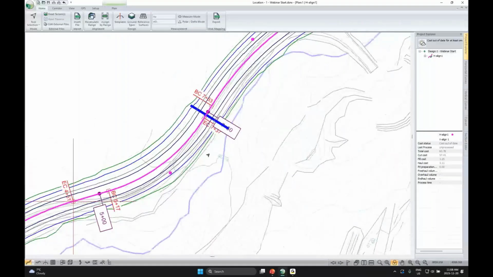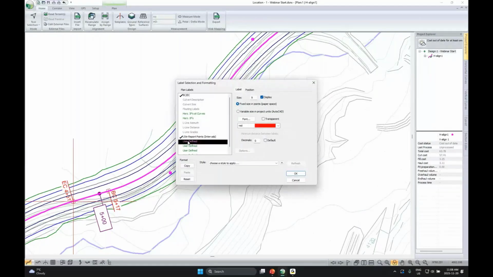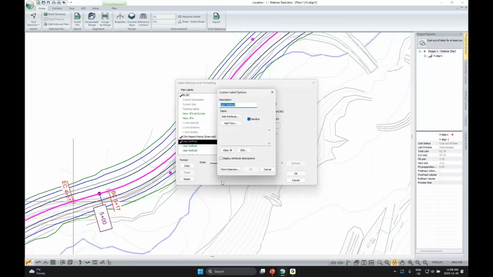And don't worry, we're going to explore what's going on here in a moment as well. So again, plan options, going into our labels dialog. So these user-defined labels, you'll see there's 4 categories of them at the bottom. They're all blank to start. And we just simply need to first off turn it on and then go into the options for it. So custom labels need a few things to make them work.